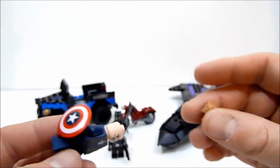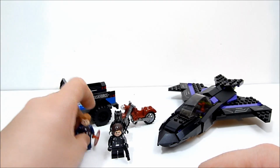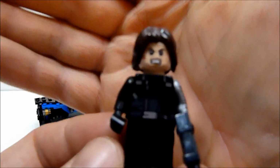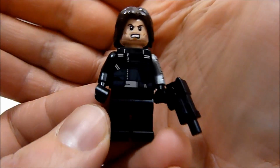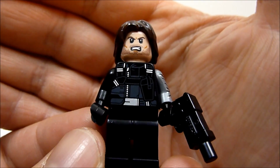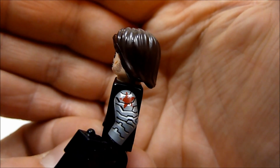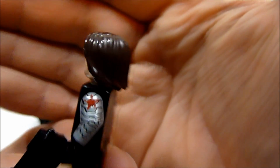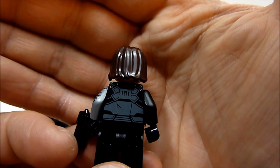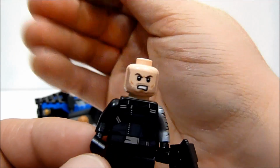There you go. This is like angry face going on there. Steve Rogers. Next up, of course, Bucky Barnes, aka the Winter Soldier. Shown off here. It's a little darker printing, but you can pretty much make it out. And of course printing on his arm as well. Very cool. Onto the back. And he also sports a double-sided head.